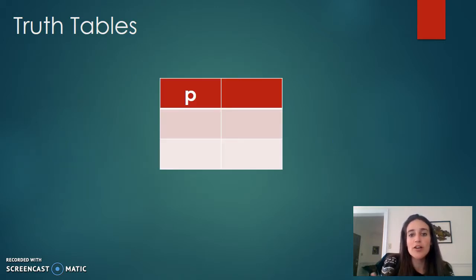So let's start where there is a case with just one statement, P. We know that P is either true or false. And we want to consider the negation of P, or not P. Well, these true-false values are as you would expect. If P is true, the negation of that would be something that's false. And if P was false, the negation of that would be true.